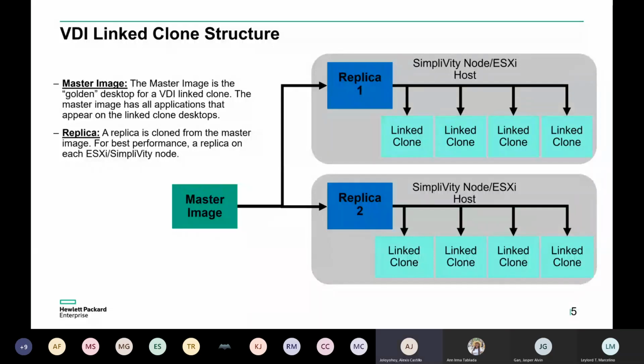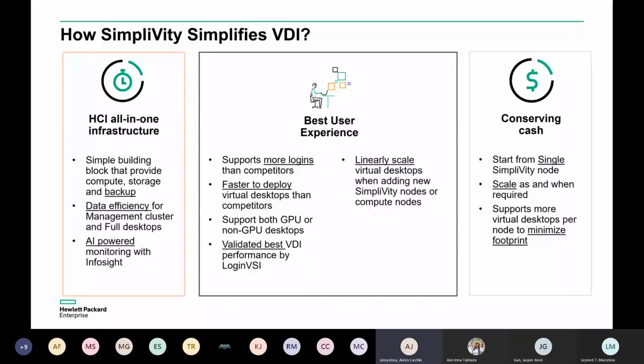So how does SimpliVity simplify VDI? Basically, SimpliVity is the perfect solution to support VDI. First, SimpliVity is an all-in-one building block. Jasper already mentioned that HCI is an all-in-one infrastructure. All of the functions needed to run your data center, from compute, server, storage, data protection, and backup appliance, are already built in, in one vendor, one platform.